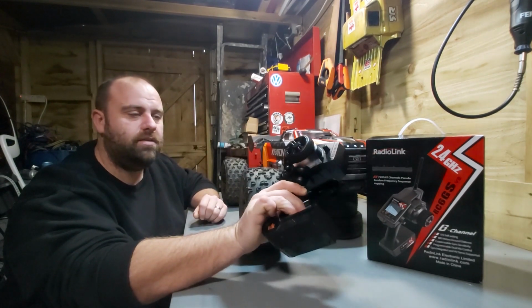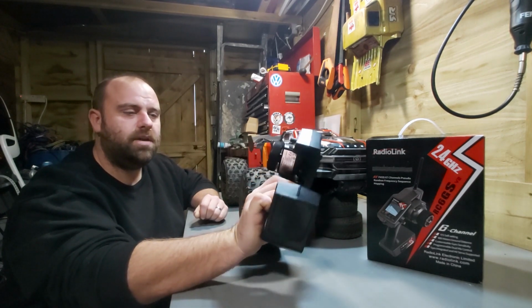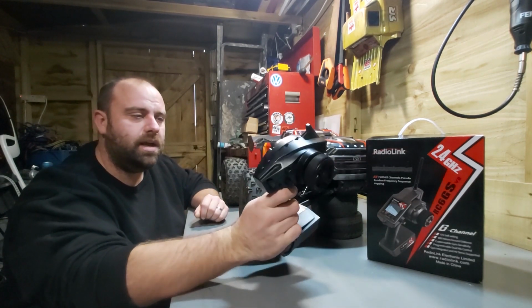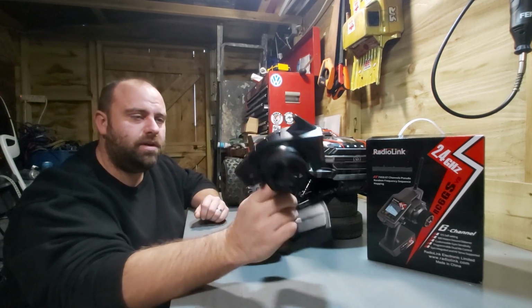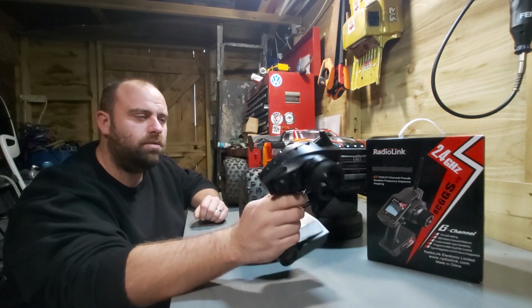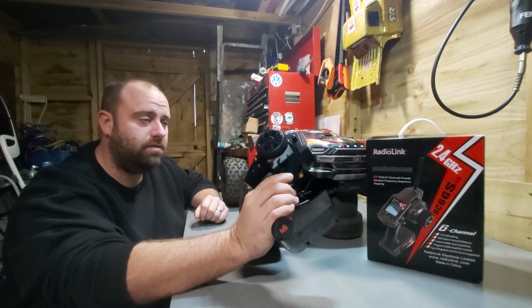Now everybody knows that on the V1 stuff, same as the old V4 Arrmas, they all came with a Spectrum controller, the 2E. Now these controllers have a massive lag, so these are fine if you want to do crawling or some smaller cars, but for a car this size you don't want that lag. It's going to cause you to break stuff or hit stuff.